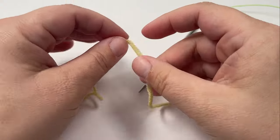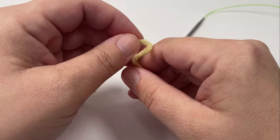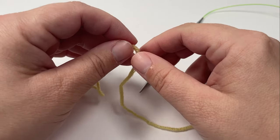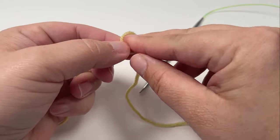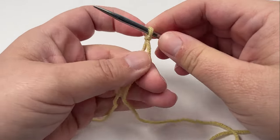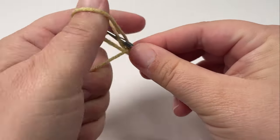The pattern multiple for this blanket is 6 plus 1, so what you want to do is cast on a number that is a multiple of 6, or just count lots and lots of 6s, and then when you are done, you are going to add one extra stitch onto the end of that cast on. I like to use the long tail cast on, and in the case of this blanket, I actually do think that the long tail cast on is the best cast on for this blanket. But if you really dislike it, you can use the cast on method that you prefer.